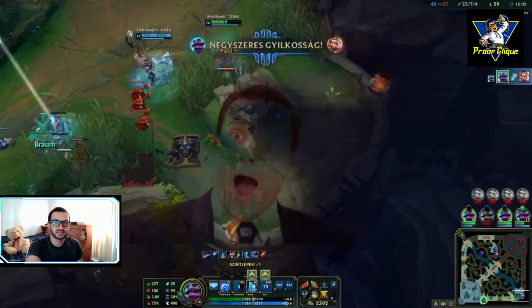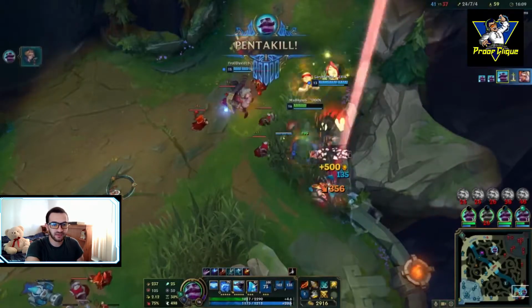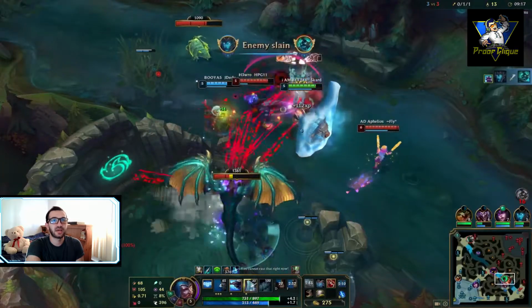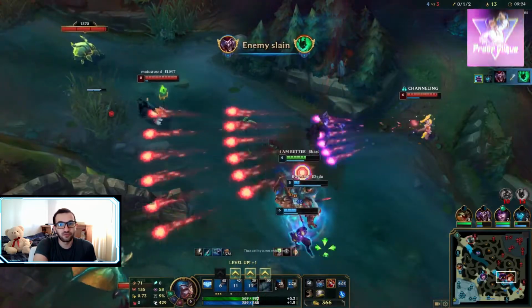When you are getting dived, you could use W on yourself. Let's say the enemy team sends 3 laners, the bot lane and the mid lane, they're diving you, and you could actually survive that dive and even might get a kill in that case. So tip number 2, take this with a grain of salt: use W on yourself when you are getting dived or when you don't have a front line.